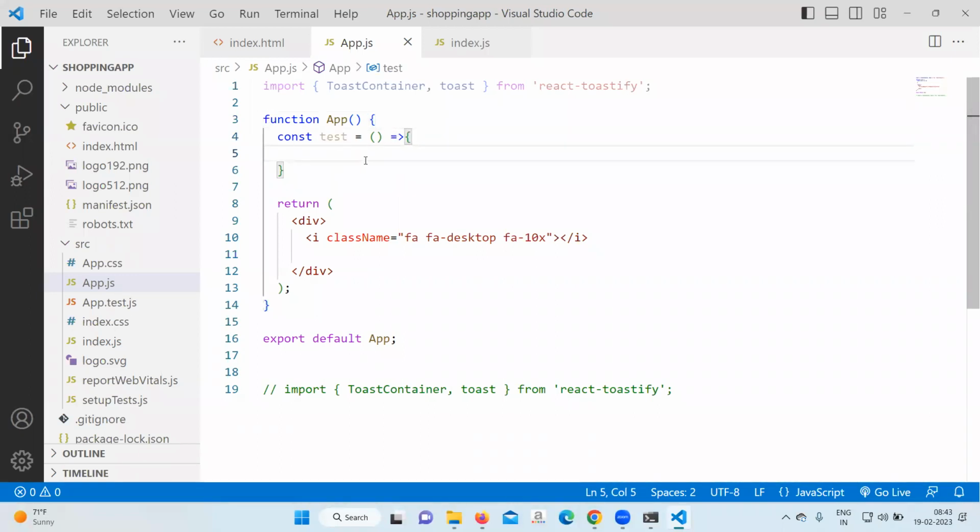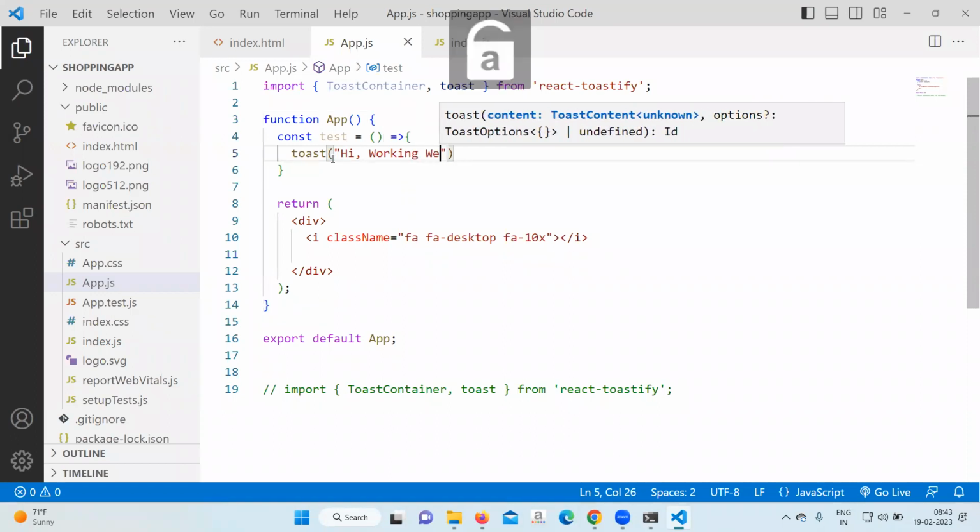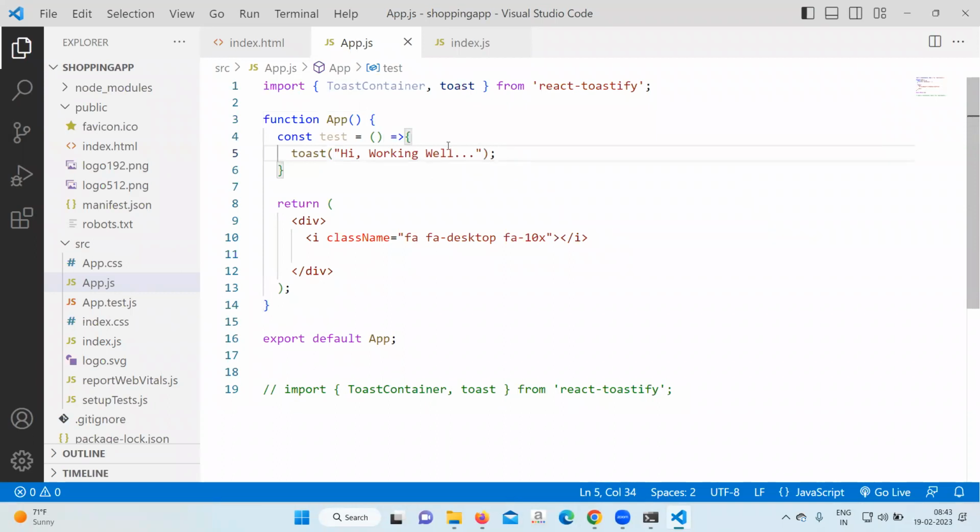Next, after test equal to something, you will call this component. Okay, and you will pass inside, call, hi, working well. Now you need to have a function.